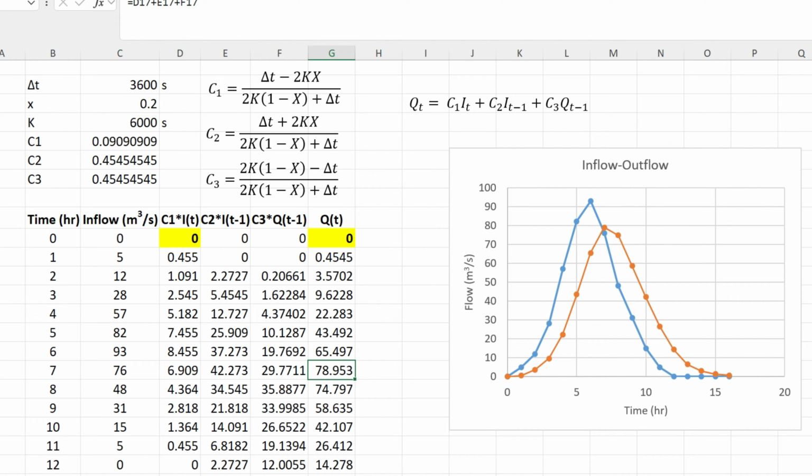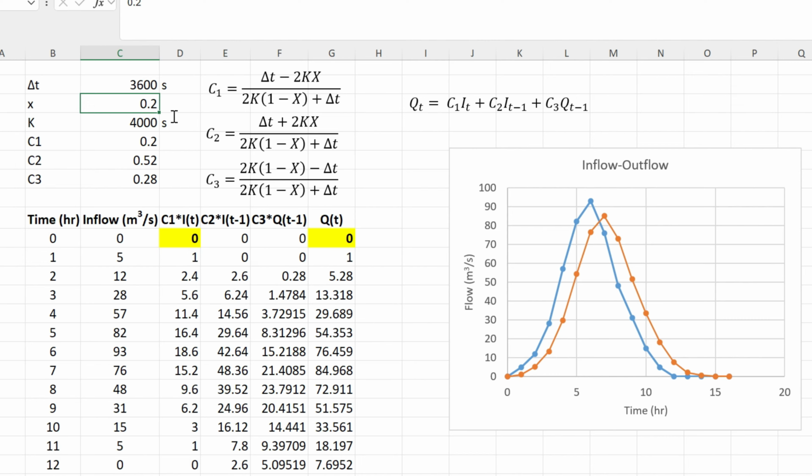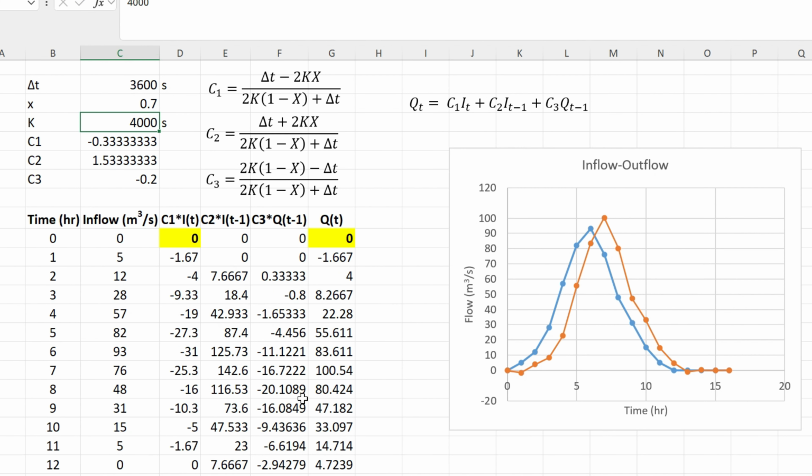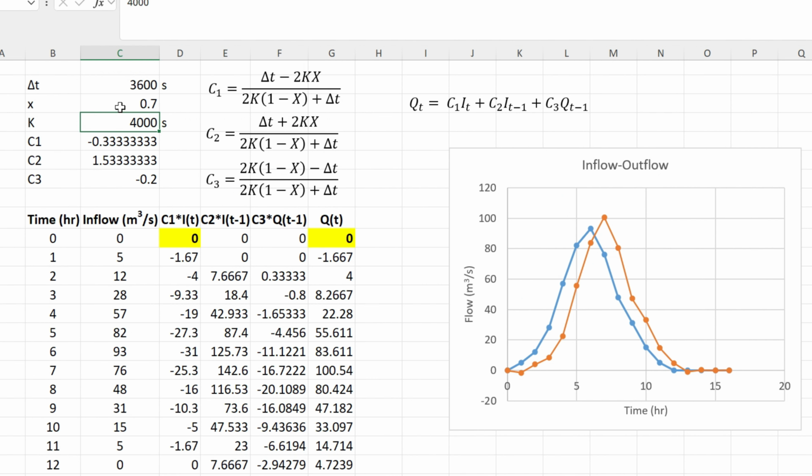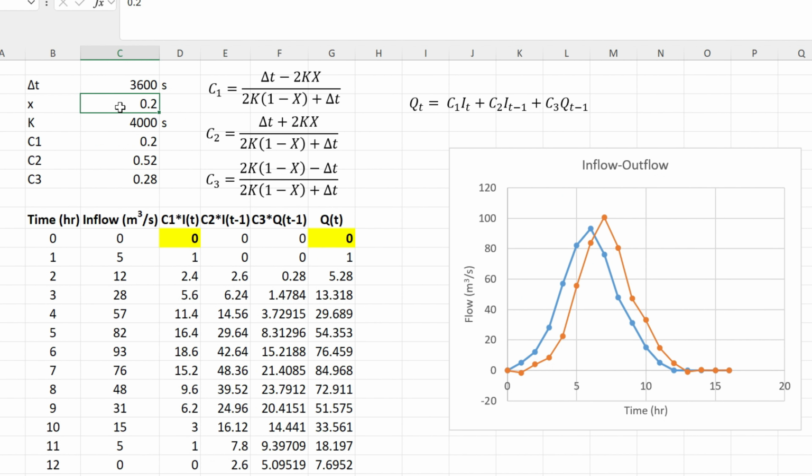I bring it back, and the other point is about X. We had the criteria of having X between 0 and 0.5. I purposely want to choose something out of that range, let's say 0.7. What is happening is that you can see a lot of negative values for Qt, which is not desirable, so it's better to keep it within that range.